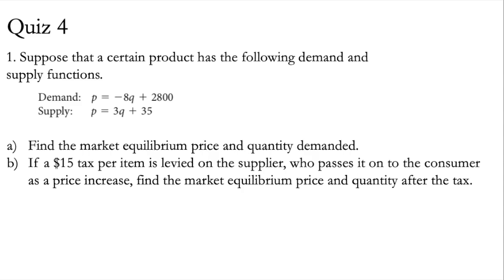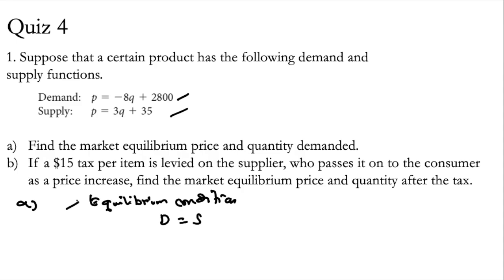Okay, so question A is very straight to the point. To answer A, before you go to the calculus, you must write the condition, because the market equilibrium condition must be there. It's not just calculus. So here the equilibrium condition is actually demand equal to supply, isn't it? Now in this case, this must be equal to this. So here we write underneath D equal to S. This one must be written.